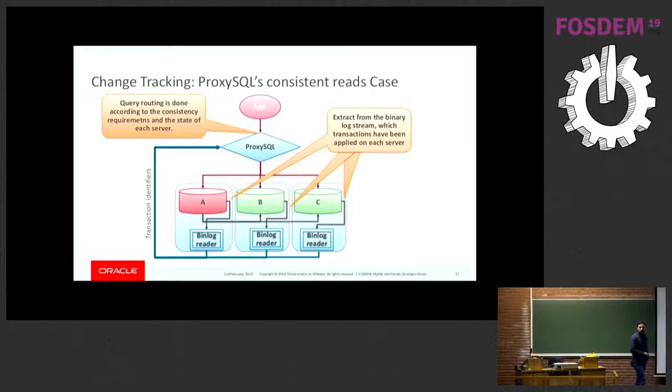So, change tracking. I think Rene is somewhere here. Yeah, Rene. So, Rene in proxy SQL, for instance, taps into this change stream and in this proxy SQL case, the process that mines the stream is actually ignoring the changes but capturing the metadata that is in the change stream. It's extracting the GDIDs that run through this change stream and collecting a global knowledge of the system to understand in which state is each of the replicas in my system so that I can make decisions about the routing of queries to the proper replica.